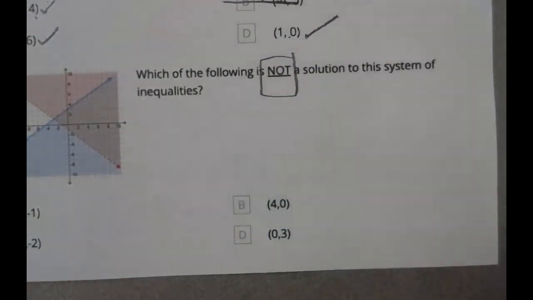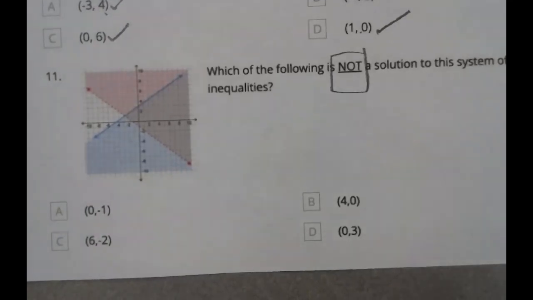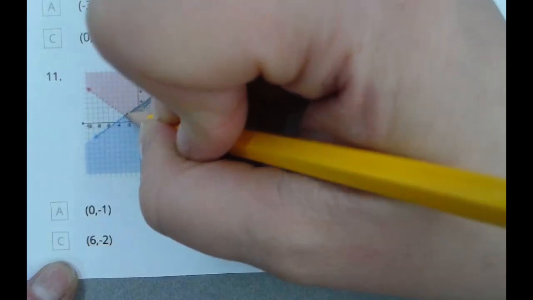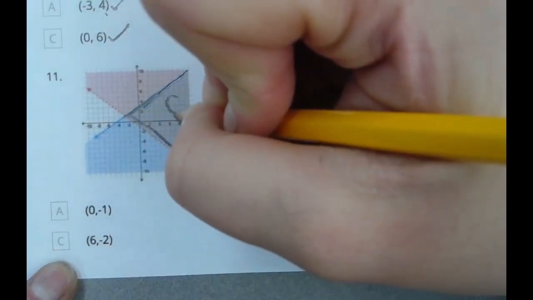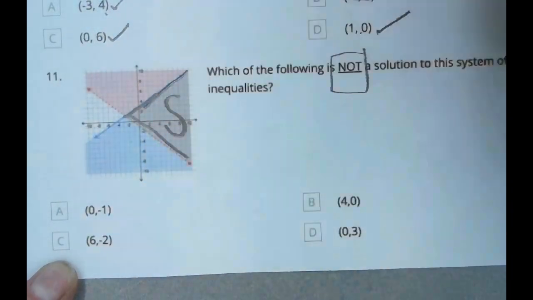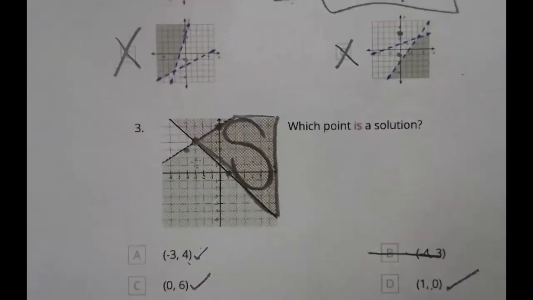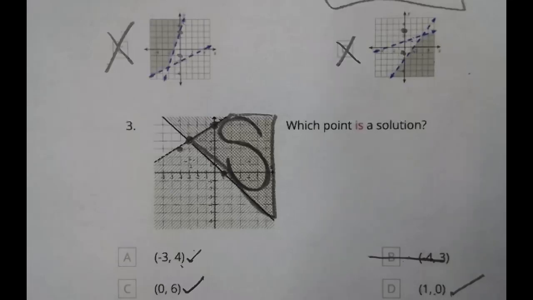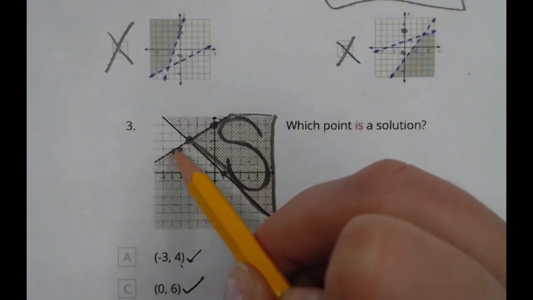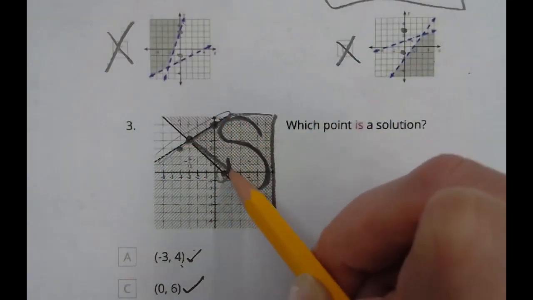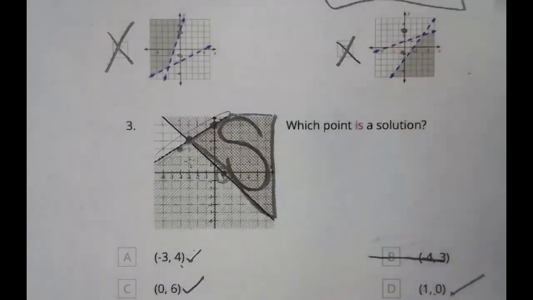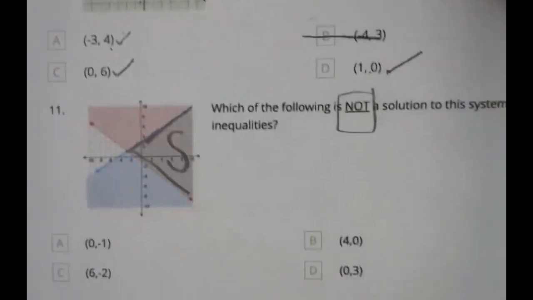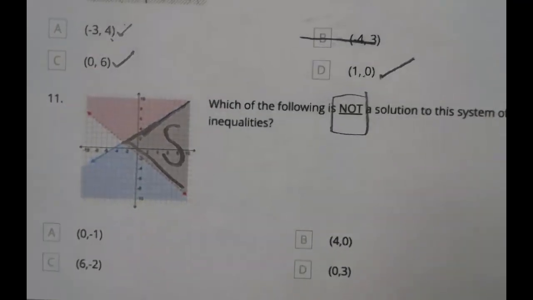Which one is not a solution? Okay, so we're going to do something similar. Here our solutions are in the gray. These are our solutions. I notice that our red line is definitely dotted here. I'm not sure if in this last one, the picture's a little small maybe, that could be a dotted line. I'm not positive. If this is a dotted line here, then our only solution is this guy. But because it's kind of difficult to see, we'll say they can all be solutions. Anyways, back to 11. Which one is not a solution?